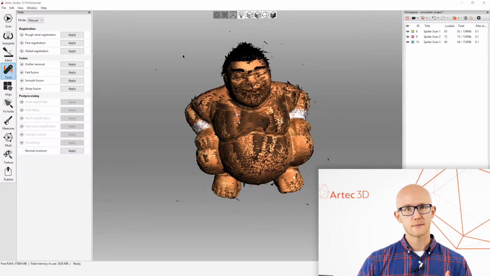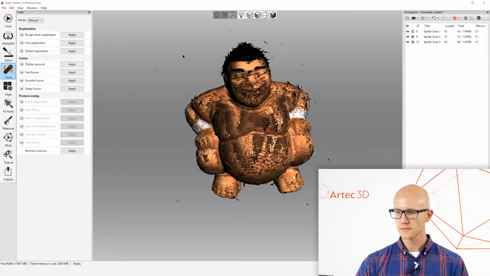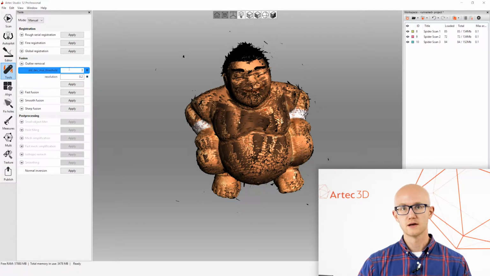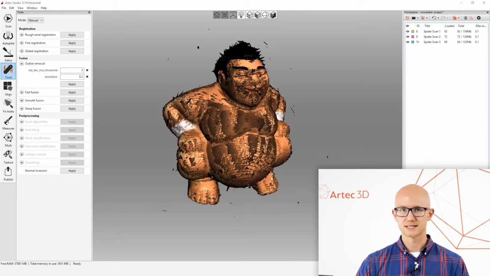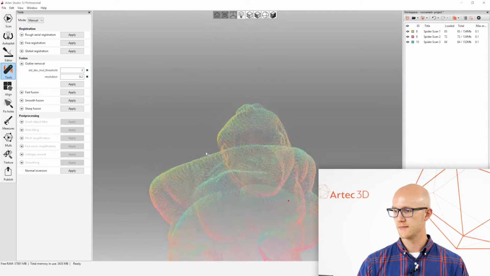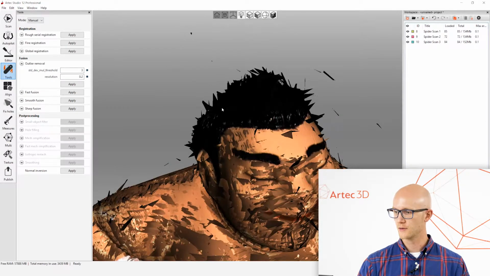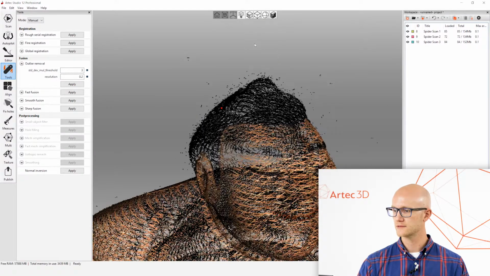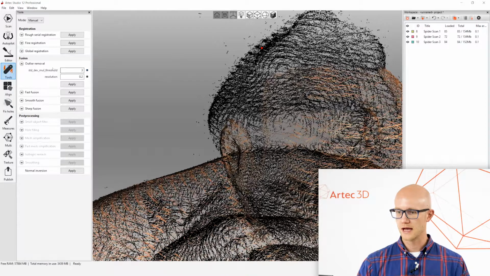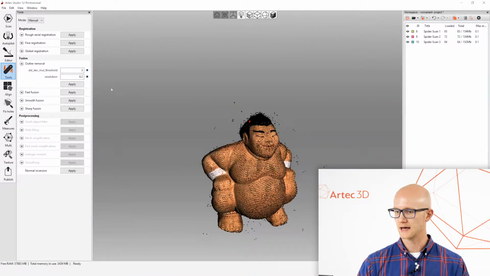Okay, so the next step after global registration is the outlier removal. Now, this is mostly used for Artec Space Spider scans, because you're usually capturing very high detail items and the noise floating around the object can sometimes mess with the fine details. So you want to make sure that's nice and clean. If I change my points view here, notice all these points just kind of floating out there. Outlier removal cleans that up.